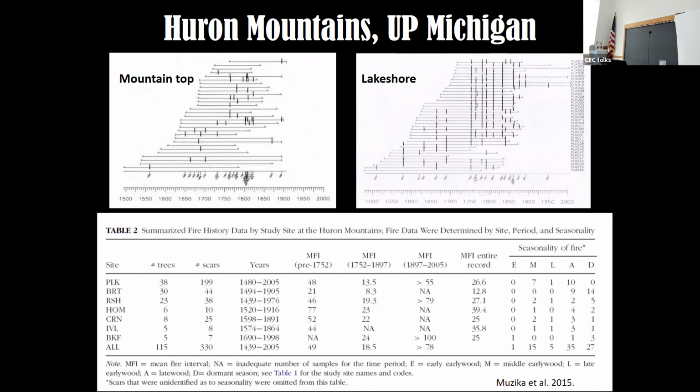And likely this is kind of a characteristic of more of a lightning small fire regime versus, you know, only like a mile and a half away, you have a very different characteristic in terms of fire regimes. You have all the events lining up, so this is, you know, higher severity fires, as well as a little bit more frequent. So the point is, within really small spatial scales, you can have a lot of variability in fire regimes.